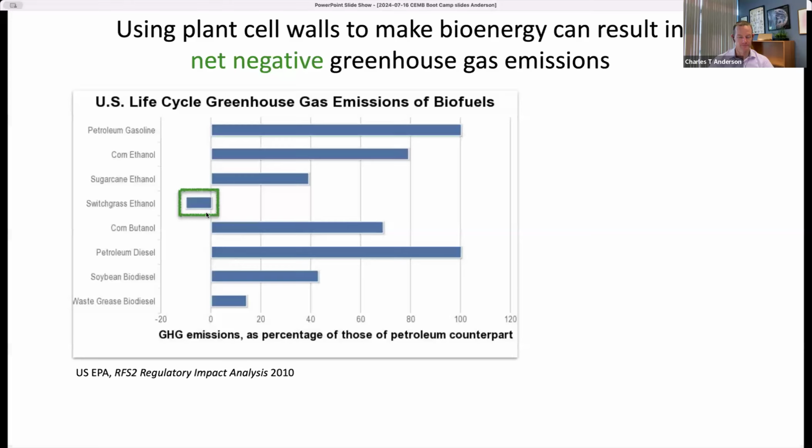Could the product be used as nutrients for other plants? Okay, so we could potentially recycle some of that product back into something that could be used by other plants. And that's kind of correct in the sense that plants actually do that for us to some degree. So when we harvest things like switchgrass, we're harvesting the above ground part of the plant.